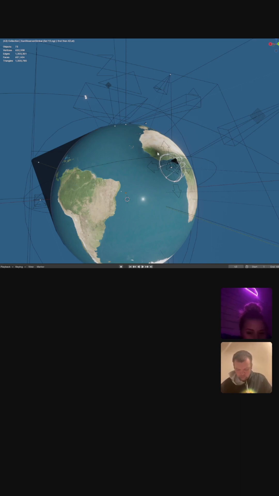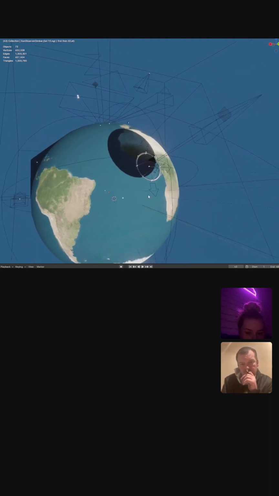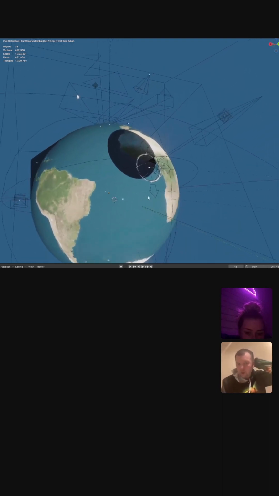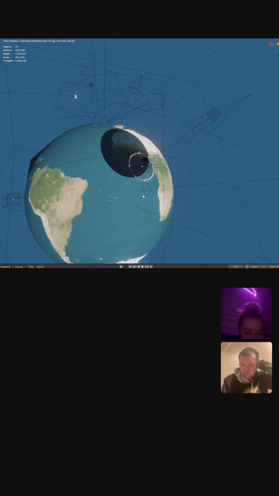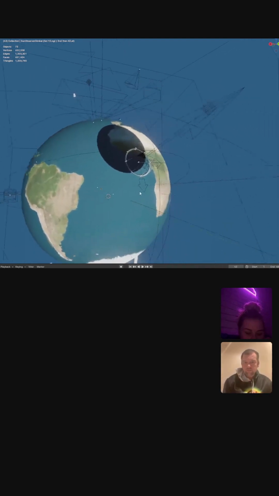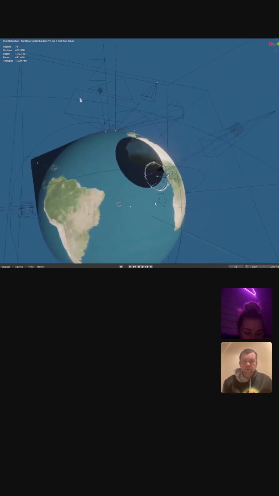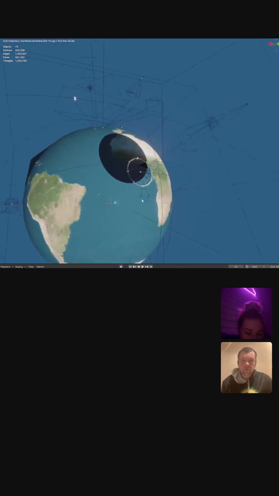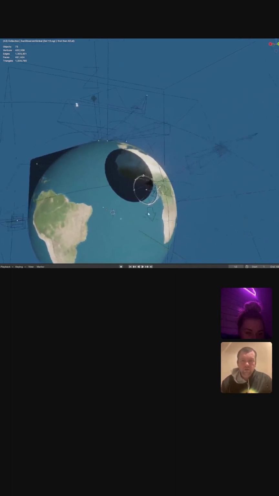Now, when I move the camera, because this is a brute force ray tracer, we're going to see the actual physical projected size if the sun was a point and not as big as it is. So I'm going to move the camera. Can you see that black that appears? That would be if the sun was a very small point at the distance that it is, like the sun is 1 centimeter across. It would cast this shadow on the Earth.